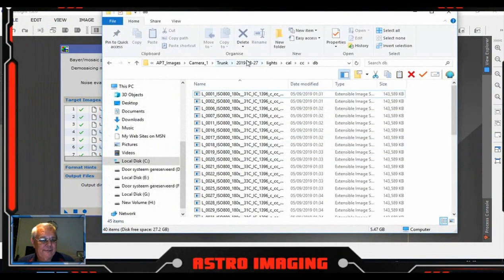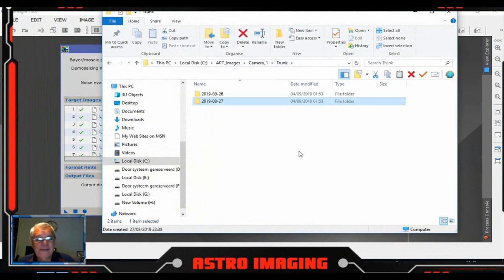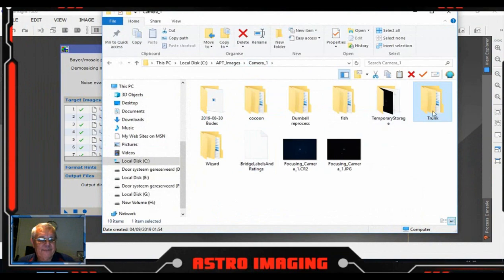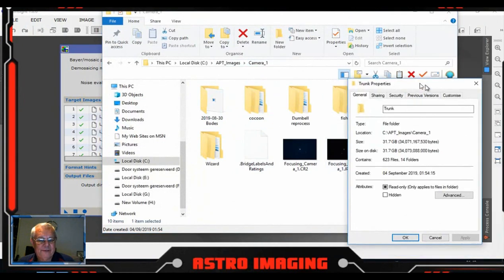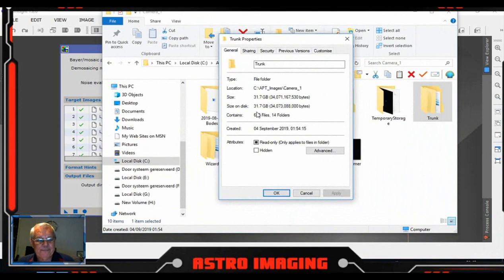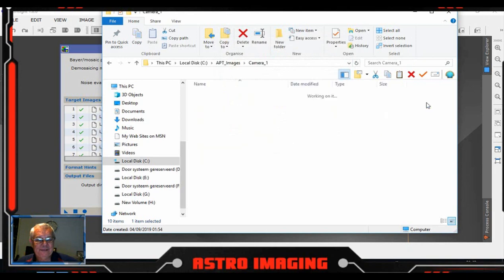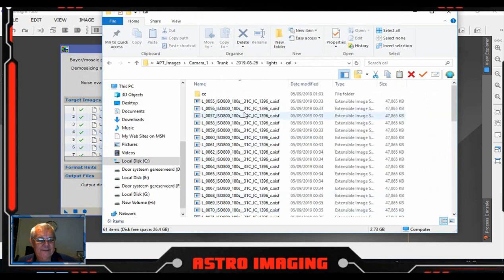Where should we go? How can we show this? If I just show you the properties on this folder, we're up to 31 gigabytes so far. Yeah, it was 3.5 meters, something like that. It was insane. It took a while, but this one's 31 gigs so far of data. But a lot of it you can delete as you go. Because if you look in the folders, if you look at 26, we're actually done with all these. So you can delete them as you go on.